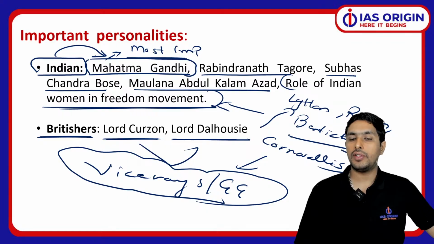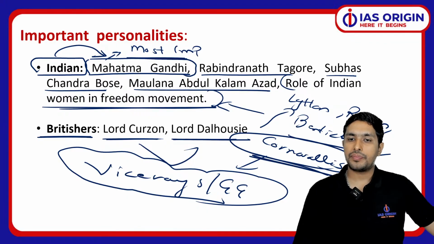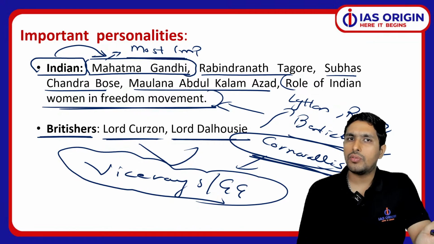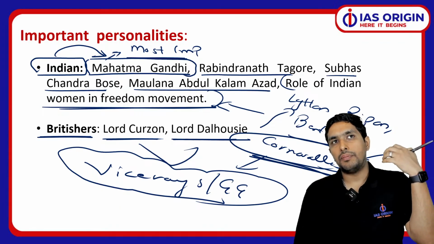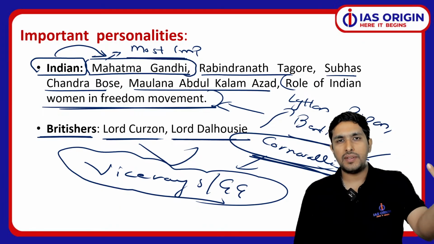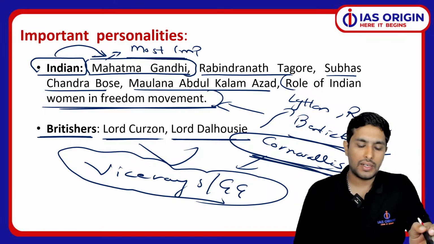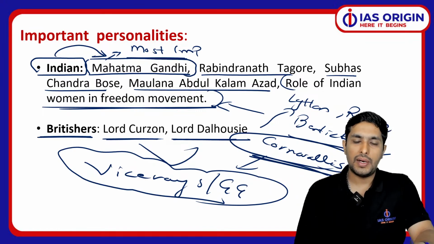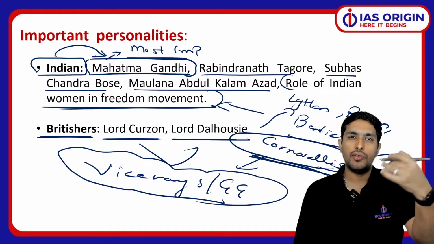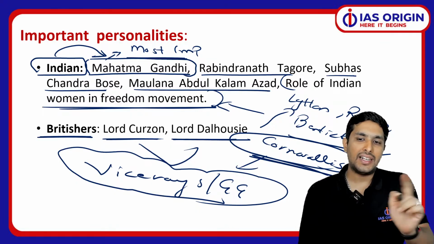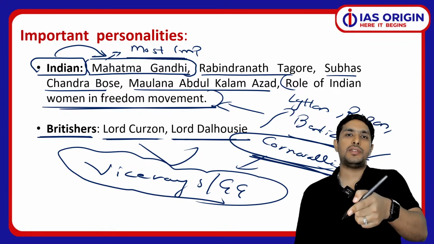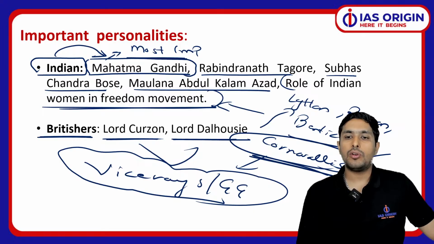Why Cornwallis for this year? Because you must have heard about the Cornwallis Code, and then later you know about the IPC and then CrPC and all that. So recently we saw the Bharatiya Nyaya Sanhita, which has overhauled all this. So that's why Cornwallis again becomes very instrumental. So you should read about Cornwallis for this year. It's going to be important.